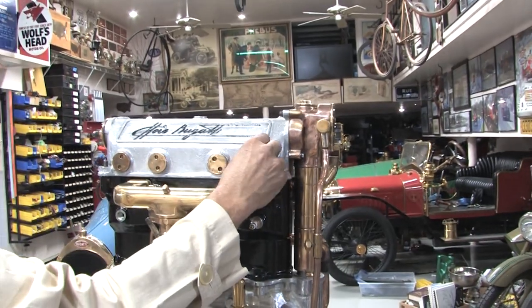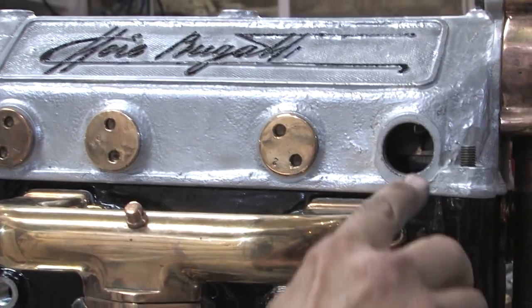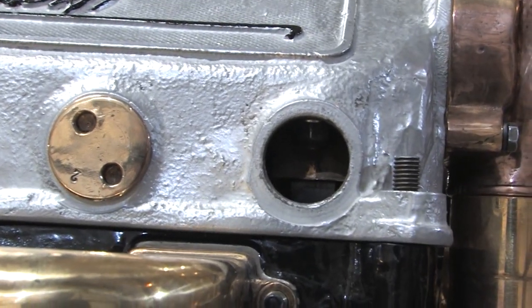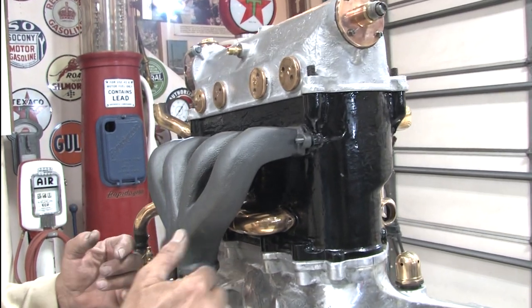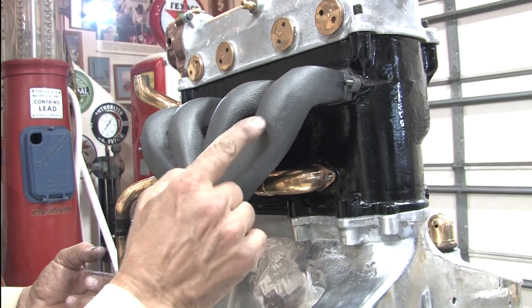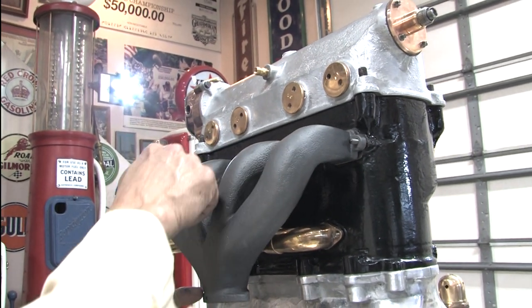These are how you adjust the valves — you simply unthread these little bronze caps, measure the valve clearances, and put shims underneath the valve caps. This is the exhaust system. The exhaust system is a cast nickel header system — so beautiful. If you look inside, each of these legs even have fins inside, so it makes the air go completely to each of the chambers.